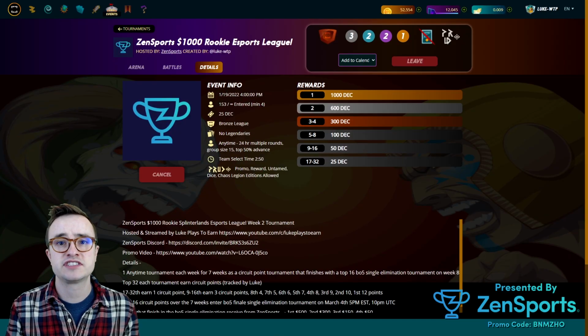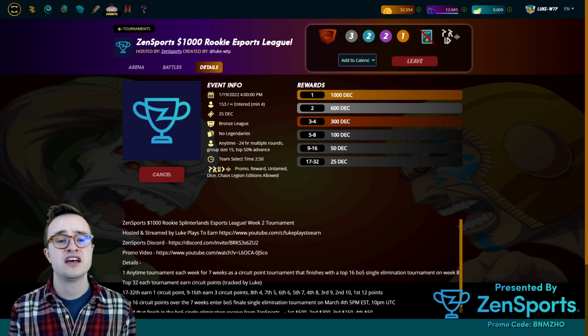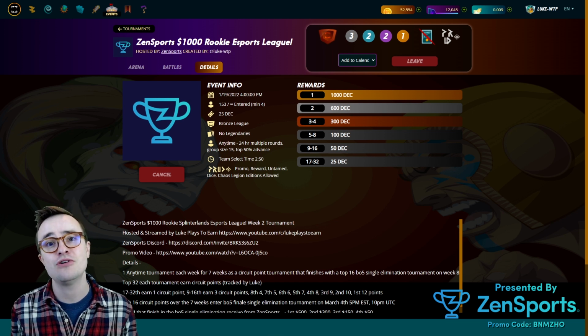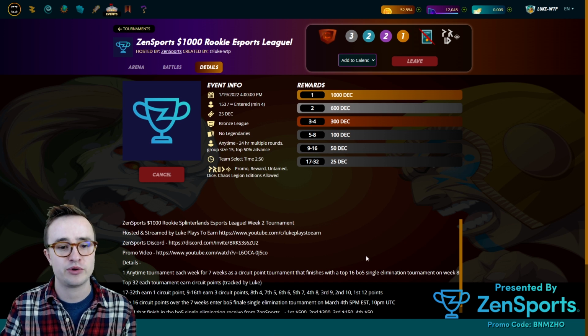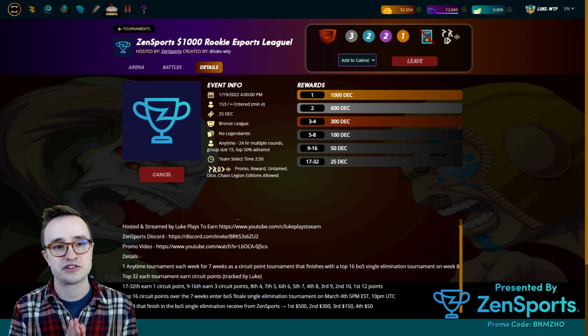So there you go. Hopefully those tips help you in your bronze and silver level ranked play, but also if you are entering into this esports league, that it'll help you in the following weeks. Remember, there are still 6 tournaments to go, and there are plenty of opportunities to qualify for the top 16 circuit points and have a shot at this $1,000 prize pool provided by Zensports. Thank you so much for doing this. It is incredible that they're doing this.